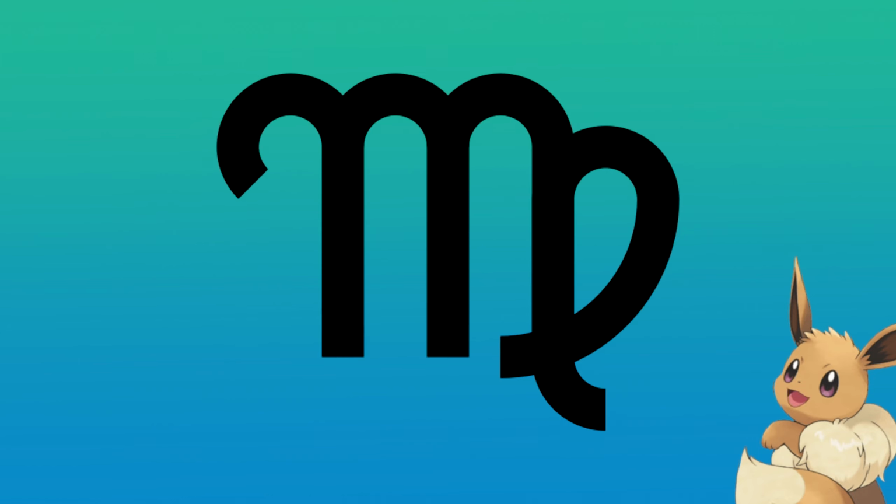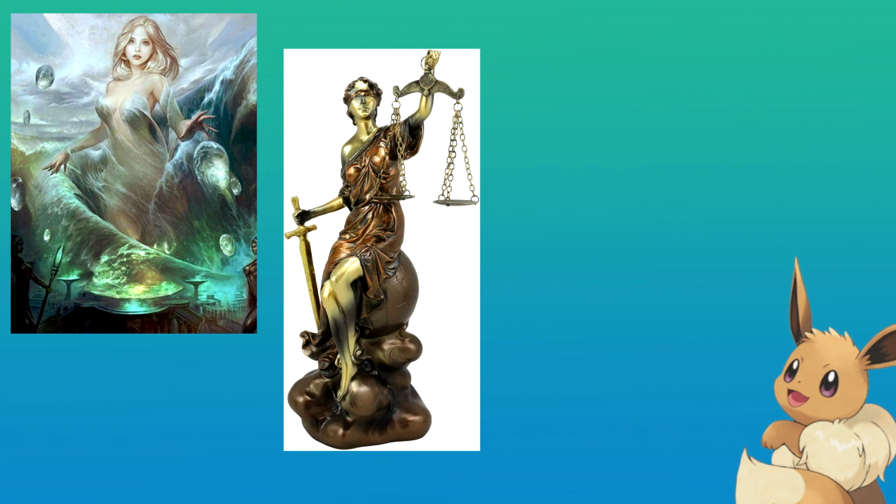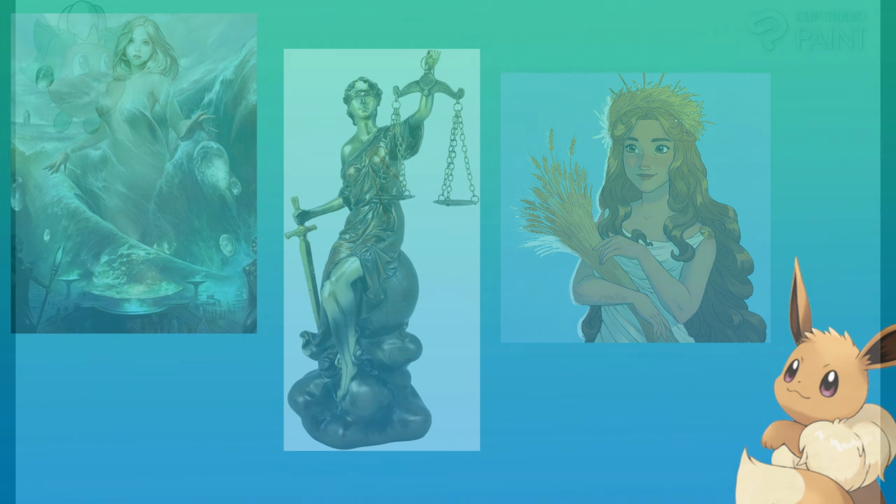Now to start off the video, we'll be looking at our grass starter. She is based off of the constellation Virgo. Virgo's origins represent 3 goddesses. Each stage of the grass starters is based off of one of these. The first stage is based off Atargatis, the second stage is based off of Dike, and the final stage is based on Demeter.